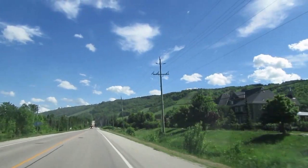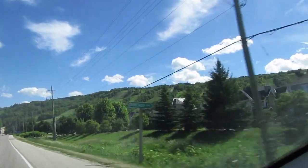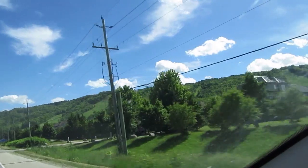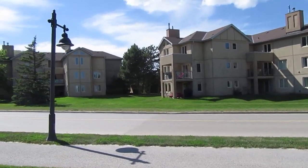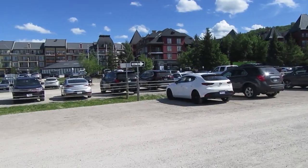And then up to the Blue Mountains. Yes, Blue Mountain, and that's the ski resort. Exactly. And you can see the ski hills there from when we're driving in. That's right. It's only 11 minutes. And then some of the chalets at the ski resort. Exactly. We hadn't been there for a while, and it's really become more built up.